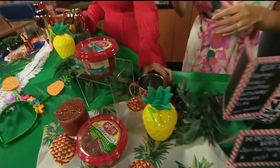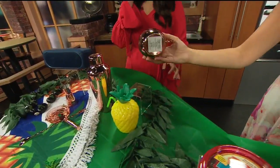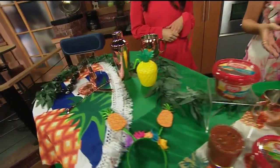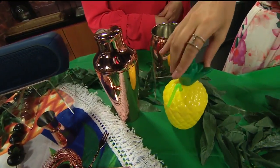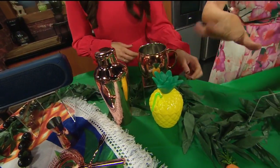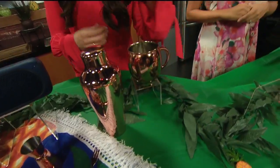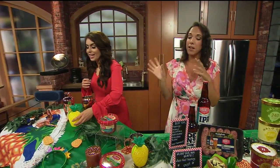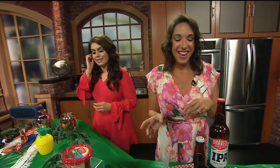Does this set come with this right here? These are separates. These are the copper mugs that you could use for a Moscow Mule — very chic looking. And then maybe you want to do plastic pineapple cups from your dollar store or party store for the kids. So you have adult versions, and then you spend a little less on the kid throwaway versions — that way you know there's none of the bad stuff in these. Fill them with Kool-Aid!